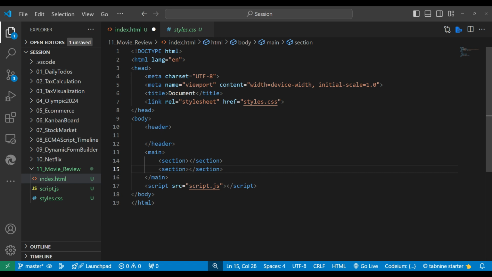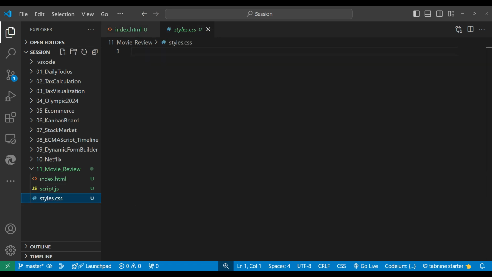And guys, what are the header, main tag and sections? Why do we call these semantic tags? What is the benefit of using semantic tags? Please find out and write in the comments why we call this semantic, what is the meaning of it, and which HTML version these came in. Just go and google it and please write the comment. Here in the heading section I'm adding the h1 tag, and CSS, guys, I'm writing over here.